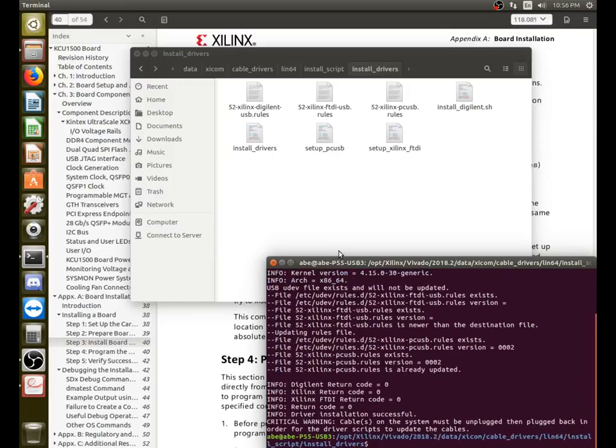and then it's going to go through. Usually it will install, but it just says you've already done this, so you don't have to do it. So it will go through and install the drivers. Now you do need to make sure that if your cable was unplugged, you unplug it and then replug it back in, and then it will release the resource, and then it will bring the resource back when you do this.